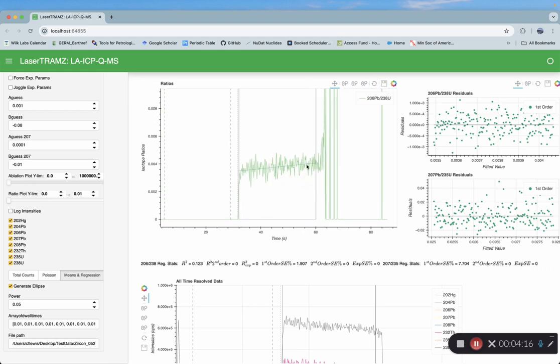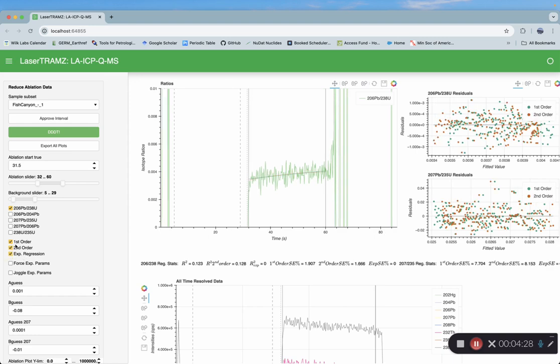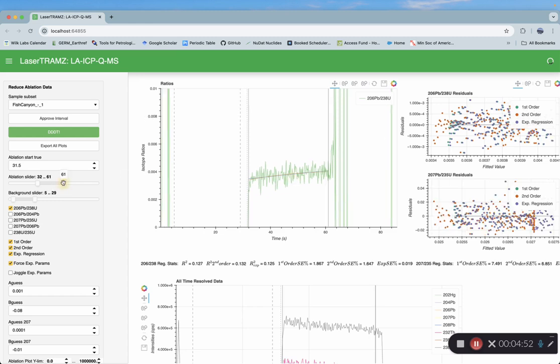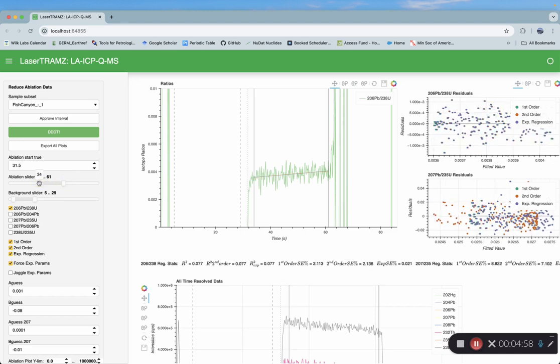So we can see we have our regression here, and that is just first order. Most people use the exponential regression. I would recommend that as well. So we're going to turn all these on to get to our exponential regression. And one thing about curve fitting is you have to provide exponential regression curve fitters usually with a guess in order to converge onto the parameters you want. So in order to do that, just hit force exponential params, and there it is, it pops up. Okay, so we're just going to move this ablation interval, just so you can see that moving around. Okay, should be able to see that.